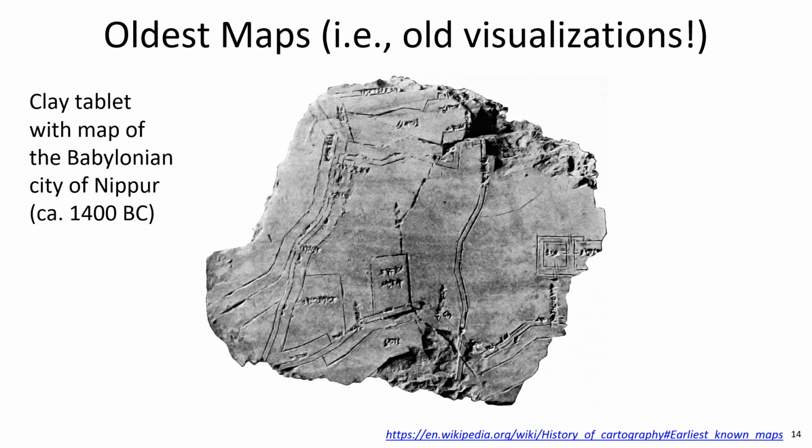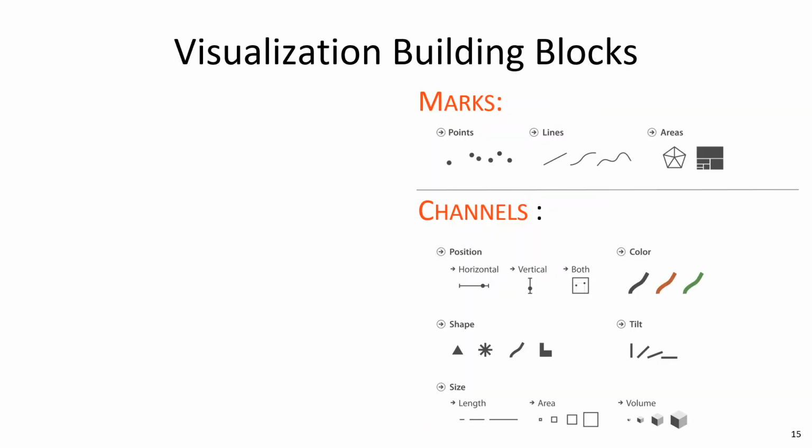Clay tablets from Babylon, from 1400 BC. How do you get to Bob's house? The clay tablet tells you the way, right? Everyone does this sort of naturally. It's not something we've refined over the years; maps as a concept are a natural thing for us to want to use, despite the fact there's a transformation from three-dimensional space to two-dimensional space, this projection, and yet people still can do it and still actually make these things.